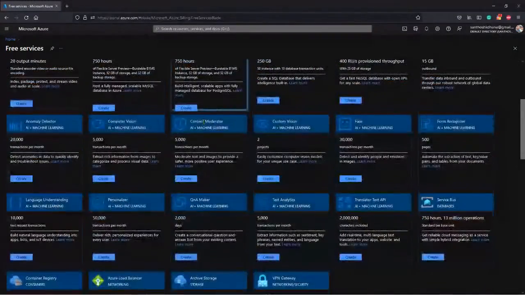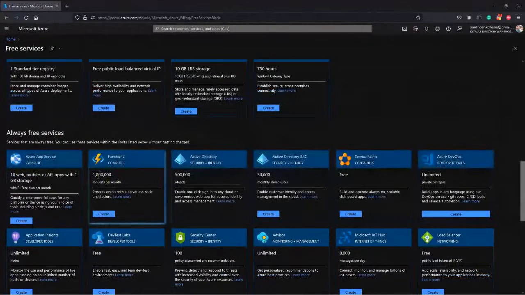I want to show you the Azure Functions. Okay, so this is something really interesting. So you get just 1 million requests per month. So I have been using this Azure Function. It has been running in this subscription that I have for a long time. So you wouldn't exhaust 1 million requests if you're running a few services, and I wouldn't say that you would really incur cost. But again, I'll just show you how to create this one.